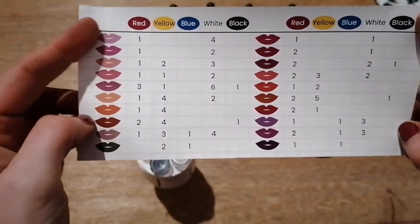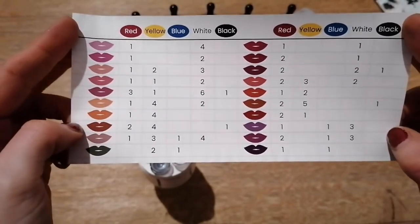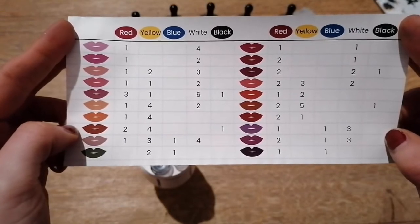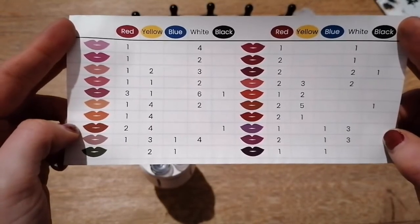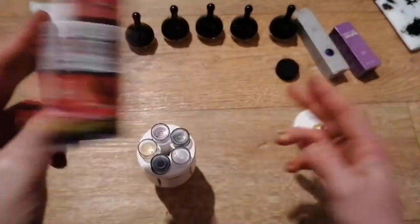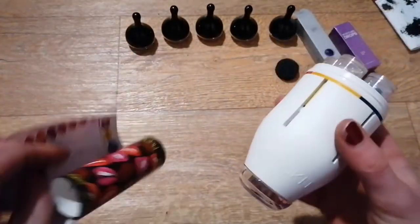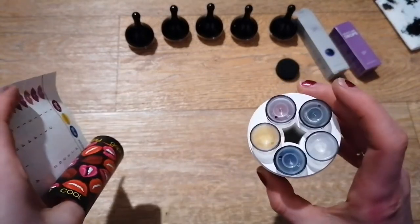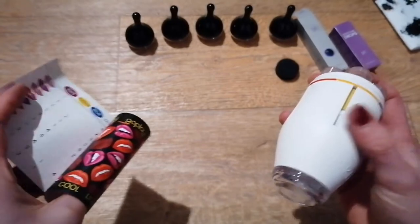In order to do this it says we need three pumps of red, one pump of yellow, six pumps of white, and one pump of black. Now the YSL one that people have been reviewing — you do this on an app and it does it automatically for you via Wi-Fi. We are old school in this joint: this one works manually, no need for electricity, and no need to pay the price of my entire mortgage to buy it.